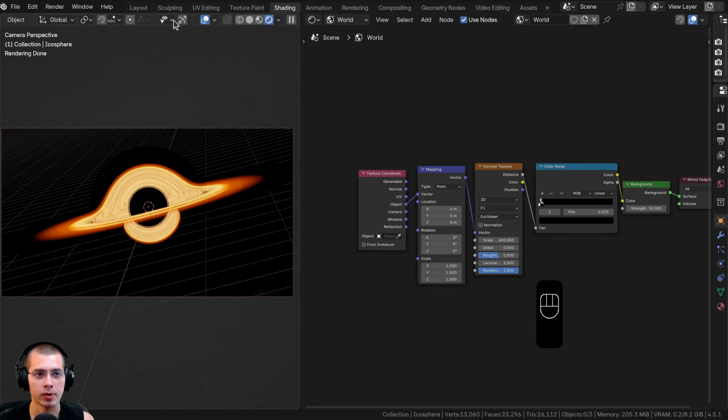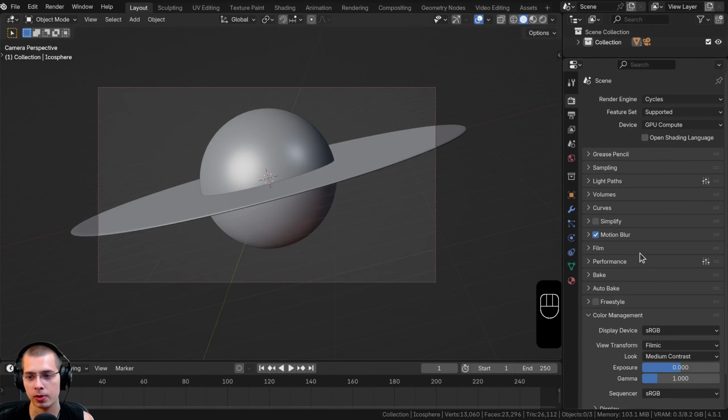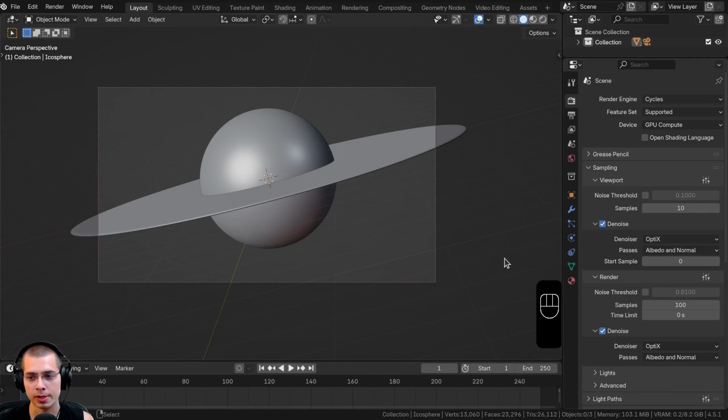So now let's do the rendering. So let's go back here to the layout, and I'll go to the render settings. Because this is all an emission material, it can actually be rendered with very low samples. So I'm going to use the Cycles rendering engine, and if we open up the sampling here, I am going to use the denoise here, but the render samples, I'm just going to turn that to 10, so it renders quite fast because we really don't need that many samples.